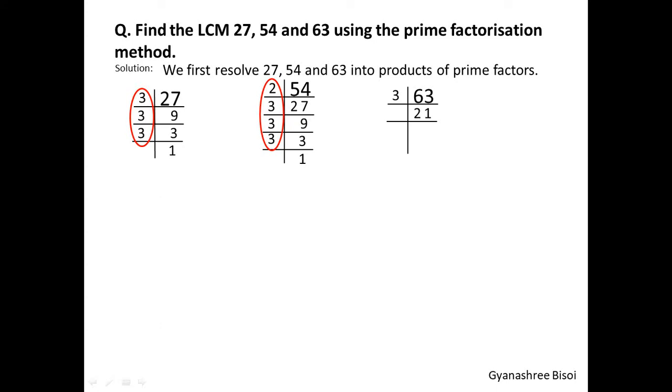Now we know that 21 is divisible by 3, and 3 is the smallest prime number which can divide 21, right? So 3 sevens are 21. Now 7 has come and 7 is a prime number. We know this. So I will have to take 7 in the divisor. Prime numbers are divisible by themselves and by 1 only. So they are called prime numbers. So 7 ones are 7, right?